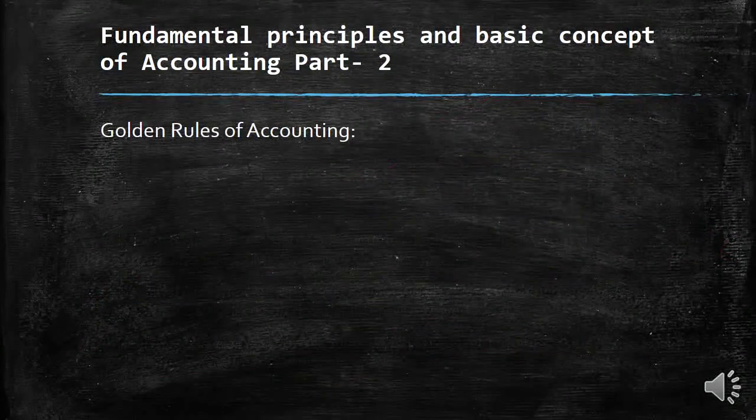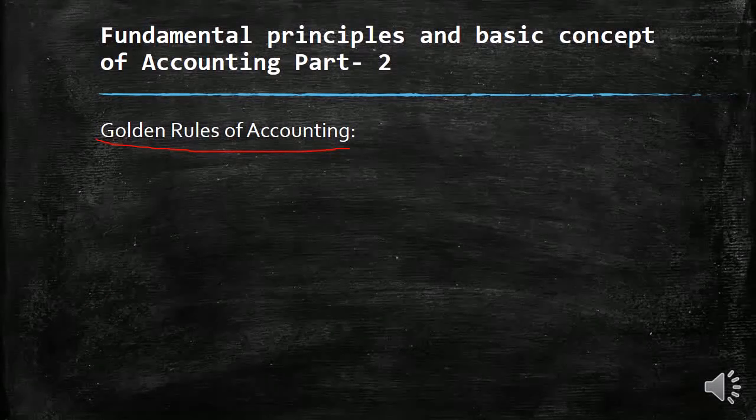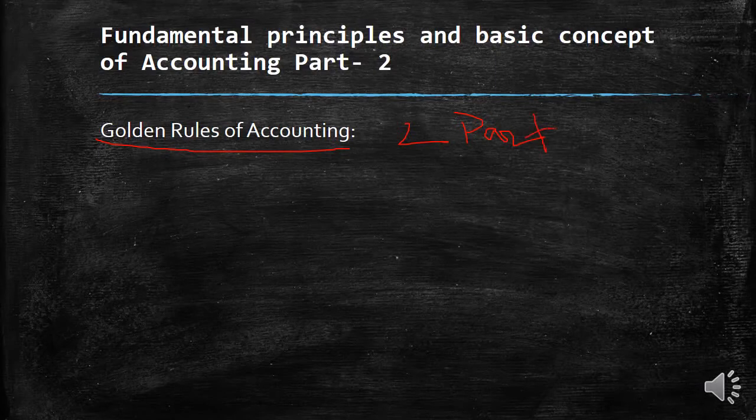Okay, now the real deal has started and we are going to learn about golden rules of accounting. So about this, the first thing you have to understand is that whenever a transaction happens, this transaction is considered to be happened between two parties or entities. Suppose you go to a store to buy some goods. When you pay the store owner some money and you get some goods in return, the store owner will be considered an account and you will be considered an account. Right. So in this fashion, whenever a transaction happens, the transaction happens between two parties.